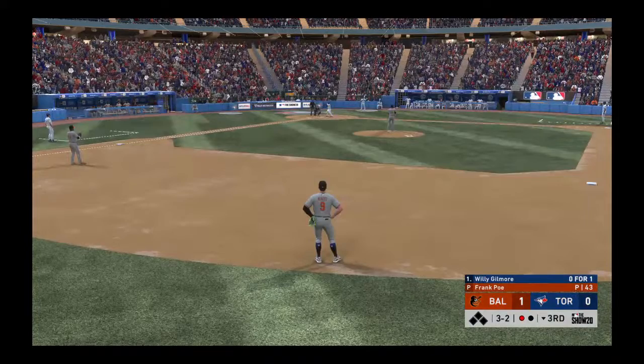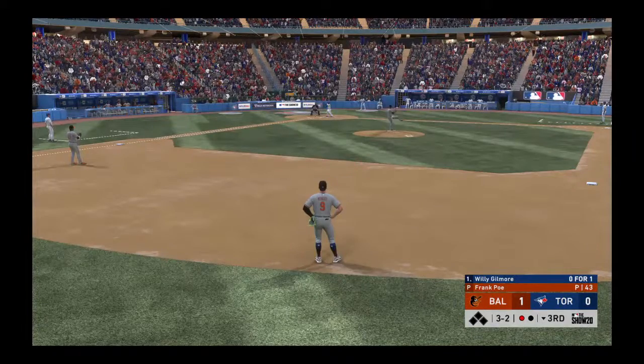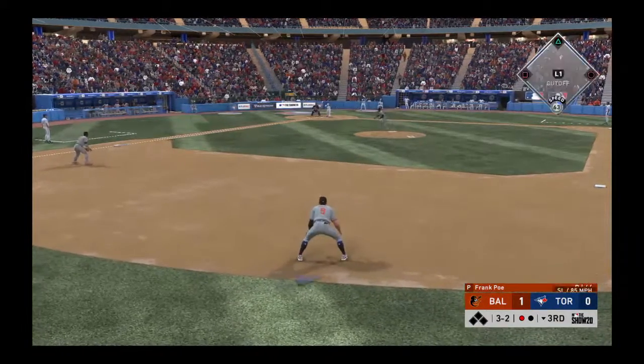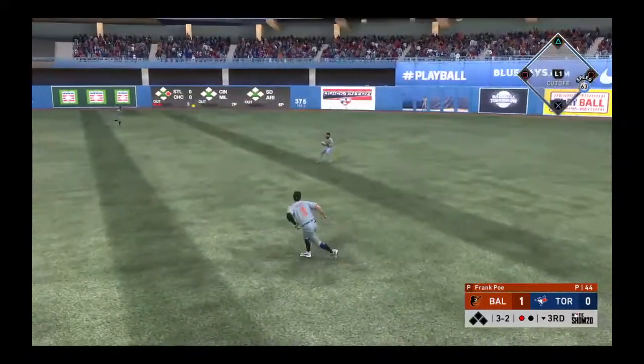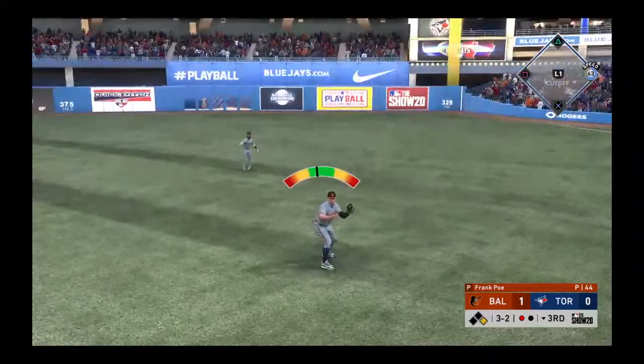Stepping up now, Willie Gilmore. The center fielder, number 25, Willie. Now here's one hit in the air to the right side, and that'll get down for a base hit.